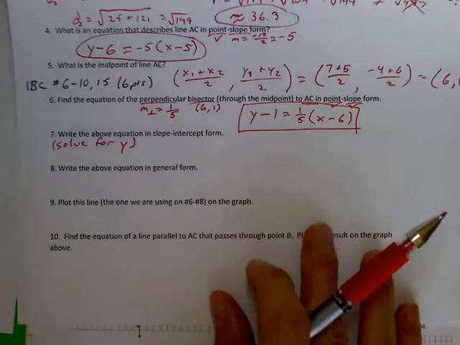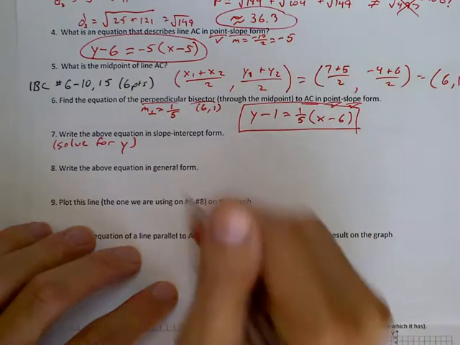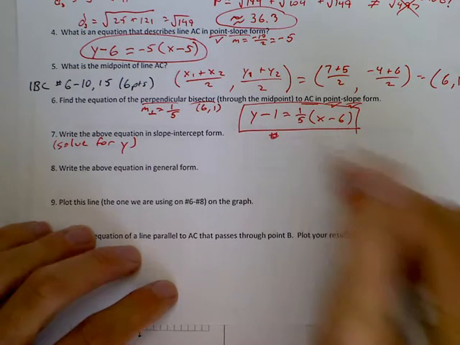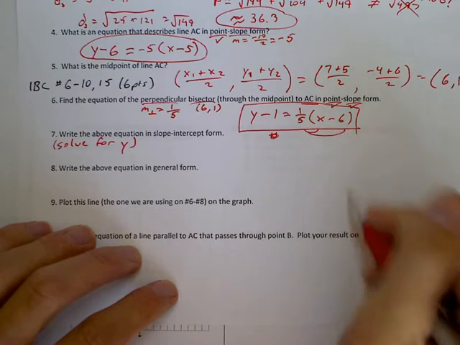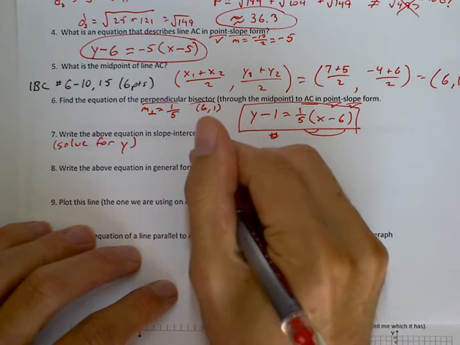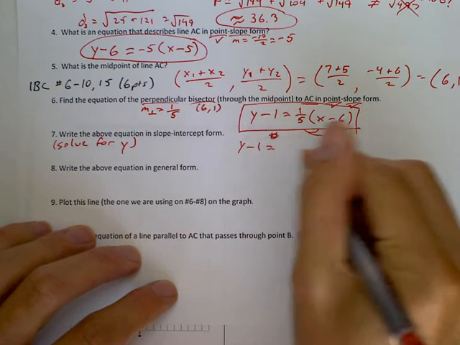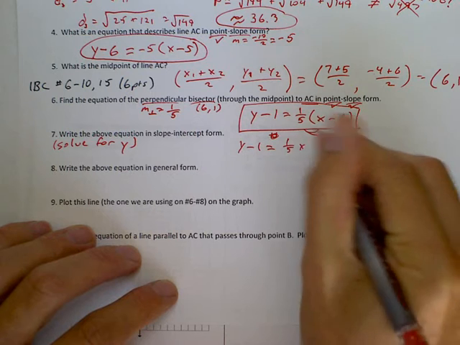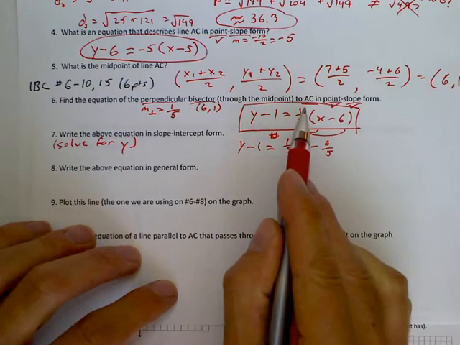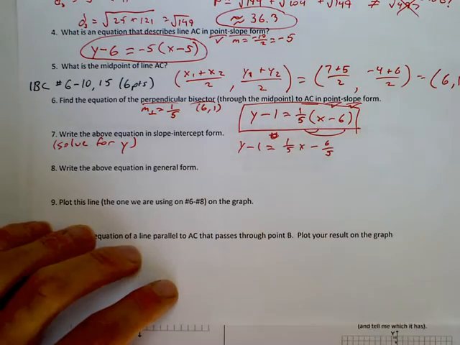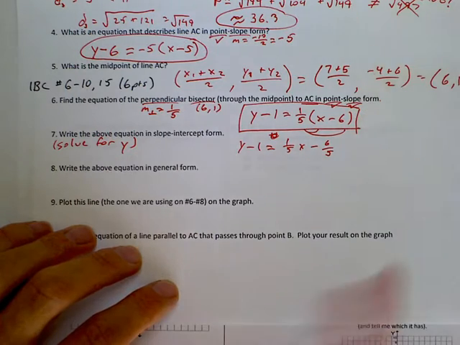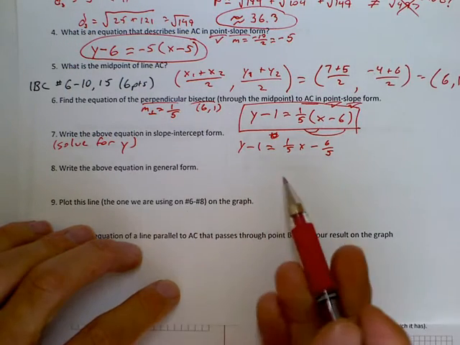I just need to solve for y. I'm rearranging. So I'm going to start here, and the first thing I might do is add 1 to both. No, don't do that first. First thing I might do is distribute. So I'm going to distribute that 1/5. That's going to give me y minus 1 equals 1/5 x minus 6/5. Remember, multiply the 6 on the top of the fraction. Okay, so you might notice I'm just working straight from the answer above. That's really all we need to do here. Don't try and figure out b on your own.